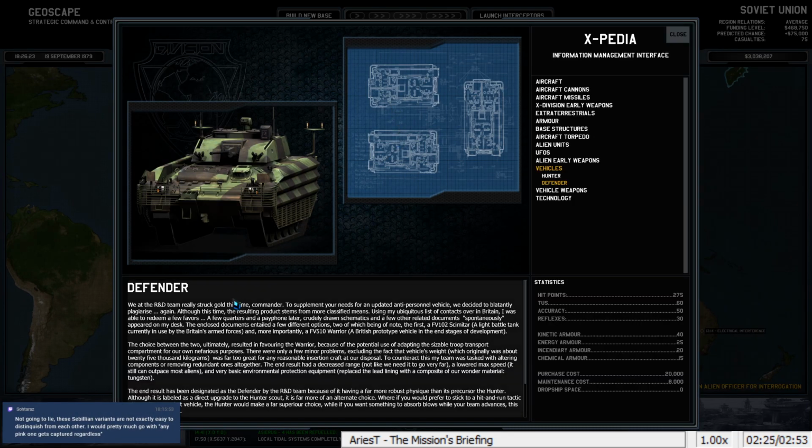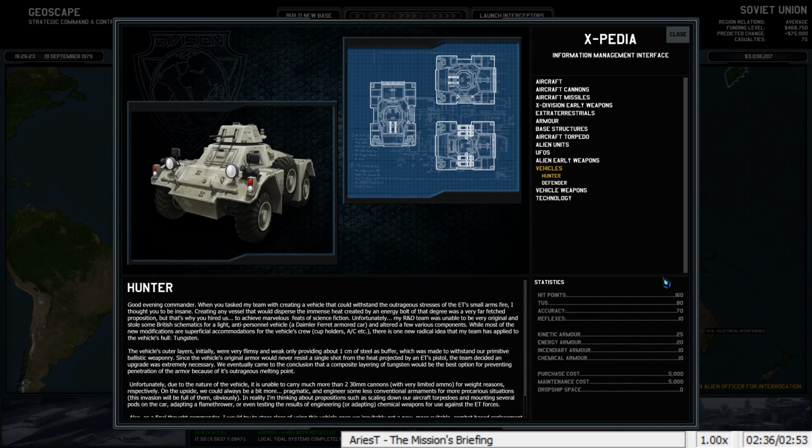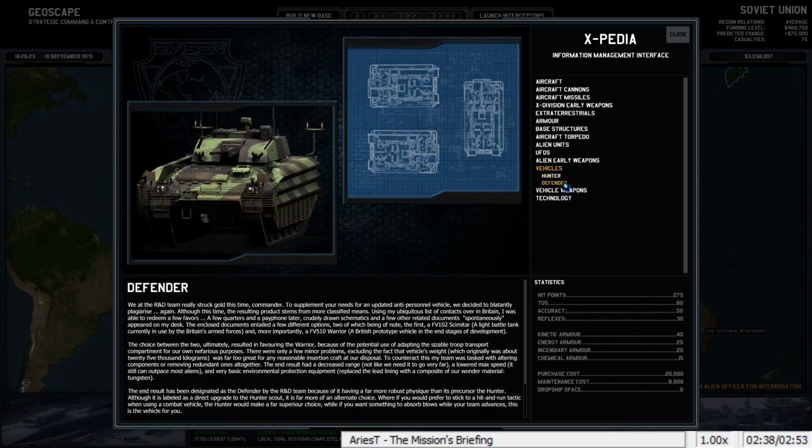Hey, look! New tank! Defender. It's actually a mobile tank. So this guy, this is what we want to see. Compared to the Hunter, the Hunter has more time units, so it's a little bit faster. The Defender is a little bit slower.